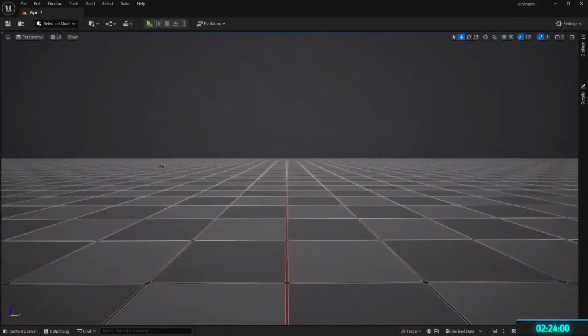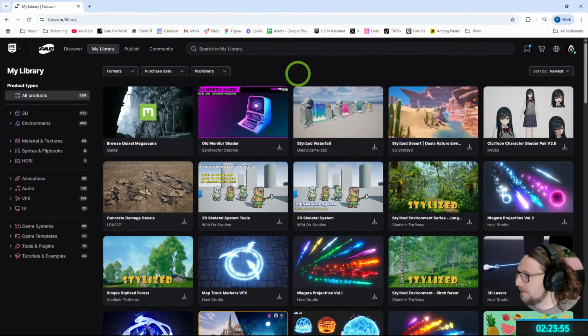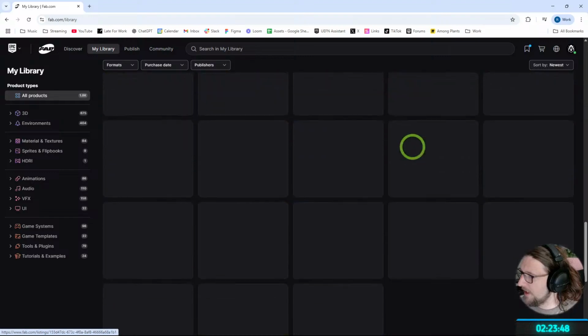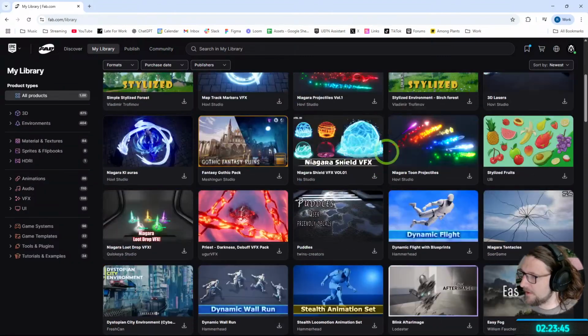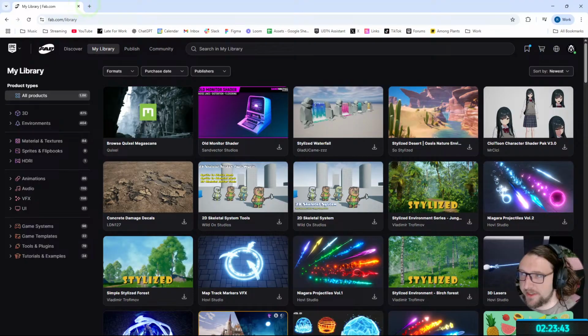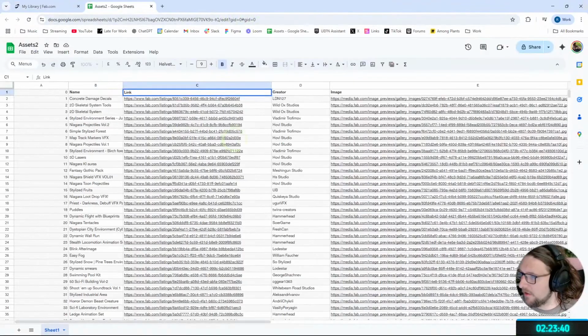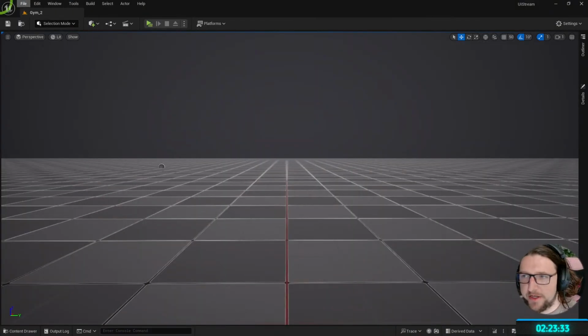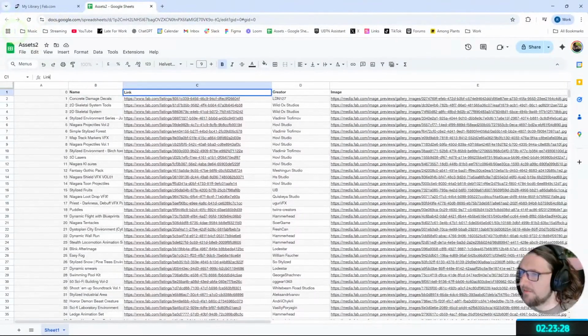So anyway, let's jump over to the scene here. Let's take a look at a couple of the items. We've got an image, title, creator, and a bunch of assets. So we want to draw this in UMG. I've gone ahead and got all of the data, so you can do that yourself for your library if you have your own data. Let's say you have a set of data, and in fact, I'll quickly show it.